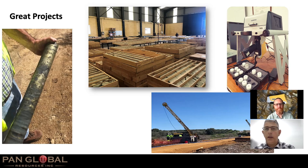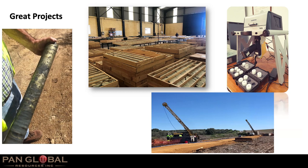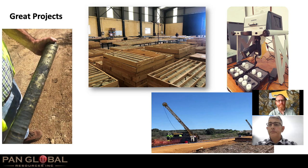This is a photo of what the core shed looks like currently. We're having to build another core shed next door, and build more technical offices. We've gone from 3 people to close to 20, so it's going well. We've got a couple of rigs operating over here, on private farms, so it can get complicated to work here, but we're going okay. And the Vanta has been an integral part of our program since we started. They're great little units. I wouldn't be without one.